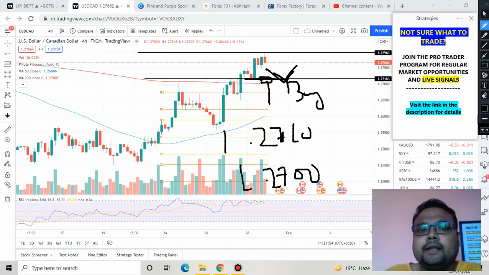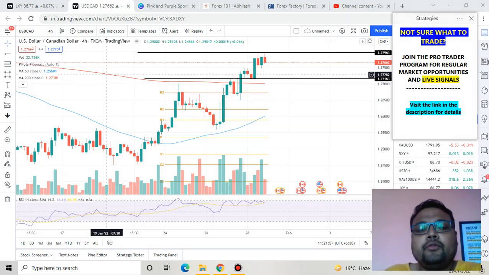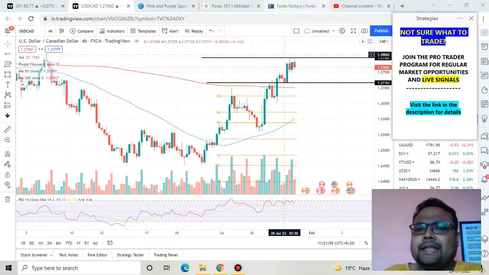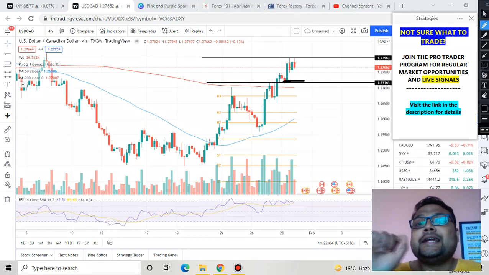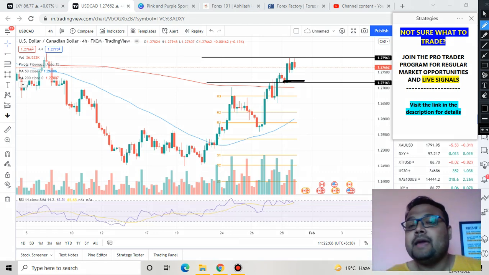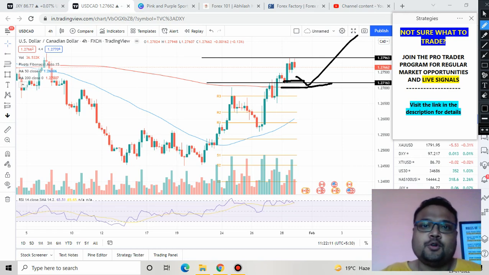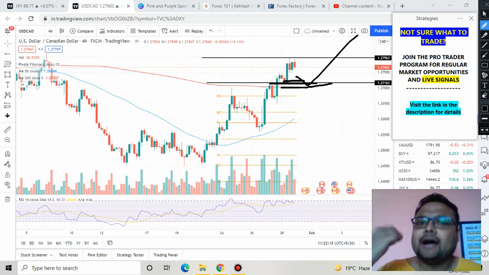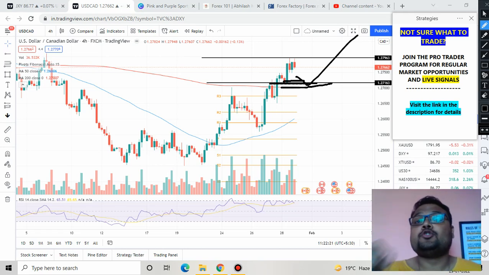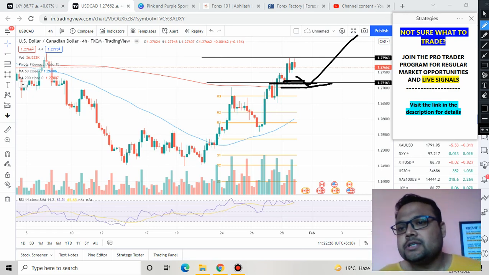Keep in mind that we also have the 200 period moving average, the red line. So in case you see the market breaking the resistance, do not take a sell position immediately. Maybe the market will take support at the 200 moving average and bounce. So this is also a possibility. If the market breaks this level too, do not take a sell position immediately. I'll be coming on Monday and I'll tell you what the strategy should be. As of now, just look for a breakout above 1.2800 or the market to bounce from 1.2700.